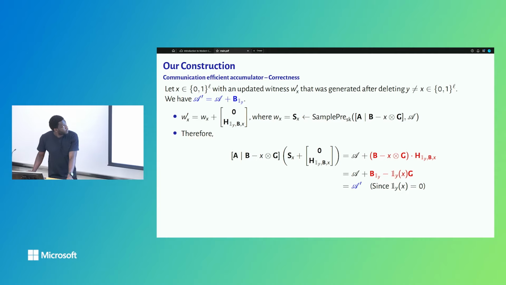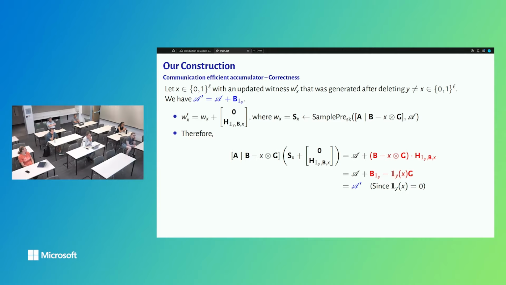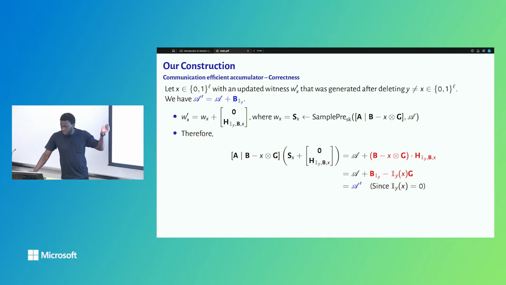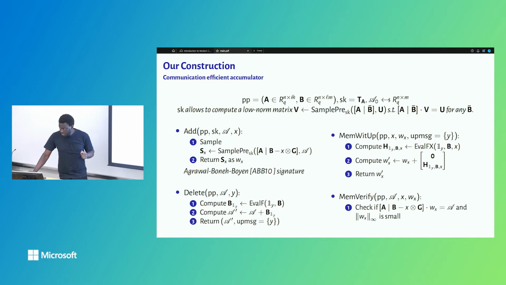So the thing you do is different for every pair of X and Y, like different for every X? Yes, so is the update message a specialized update message for every X? Oh no, going back, sorry, I forgot the construction. The update message is just going to be the element Y that was deleted, because from the binary string Y, you'll be able to recompute the indicator functions for Y, and then from there, given your element, you can compute this Eval f function, Eval fx. So yeah, the update message is just the element that was removed. That's it.